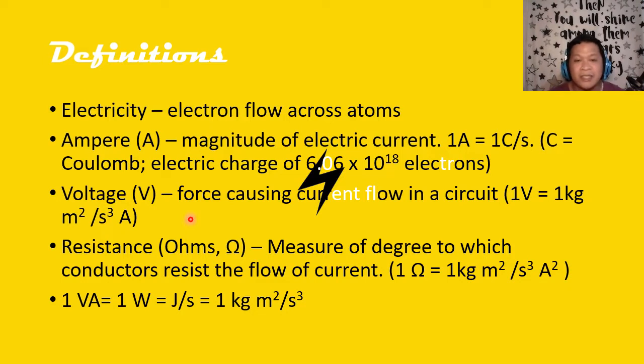Then we have also resistance, which is the measure or degree to which conductors resist the flow of current. So it is what it is, no? It's a measure of how a material such as say a wire resists the flow of current. And of course, kapag higher resistance, minsan yun din yung mga mas umiinit. And then yung mga electrical engineer people, of course, gumagamit sila ng resistors din, if you remember, sa mga electrical circuits for various purposes. But as of now, that's beyond the scope of yung discussion natin.